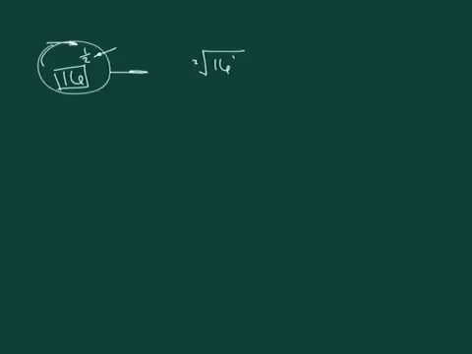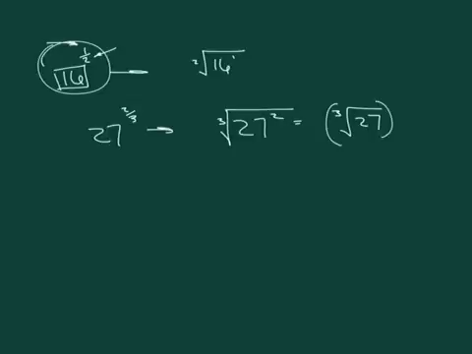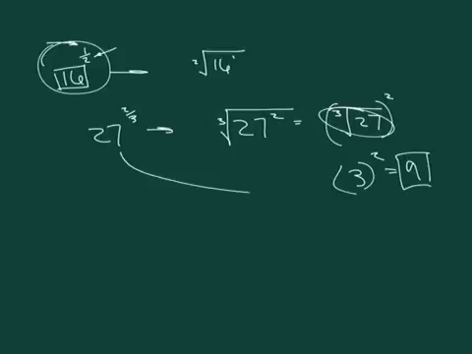Sometimes you might get something like this and then write it in radical form, 27. And the exponent is a 2, and the radical, or the index, is 3. So what we're going to do then is I'm just going to rewrite this like that. Put the 2 outside. Cubed root of 27 is 3. Squared equals 9. So this mess is actually just the number 9.